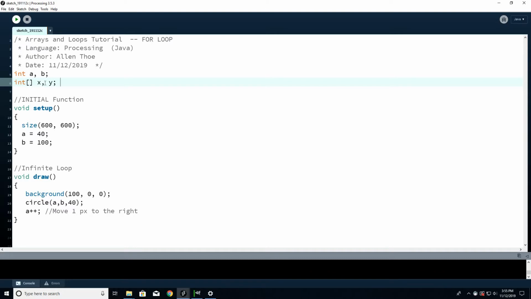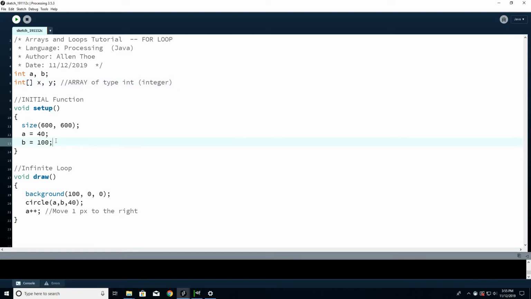So that's what I've got right here. This is an array of type int, which is for integer. I don't know why I use ints; you could use floats. It doesn't make a difference. You declare the type and then you put these two brackets, and that tells the computer that you're going to use an array. I haven't told it how big it's going to be because I'm going to do that in my setup.